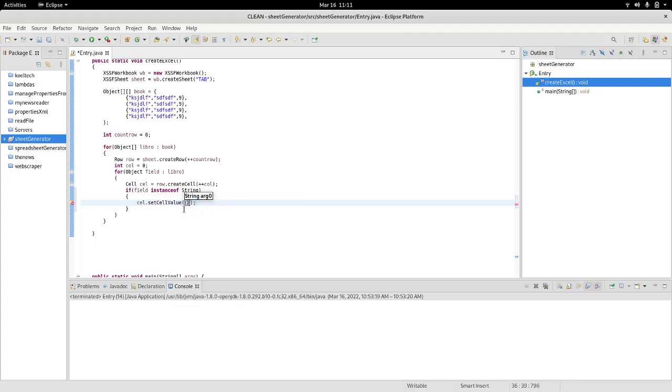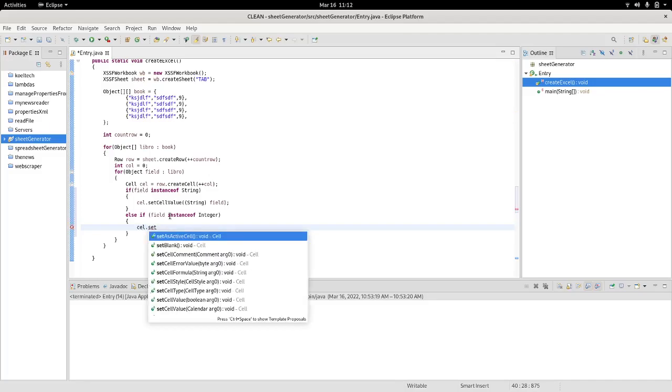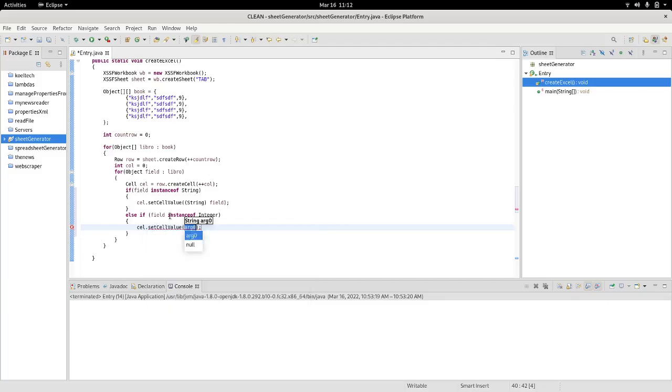We're going to cast this value with the setCellValue to the string. So the field will be cast to the string, else if the field instanceof Integer, we're going to cast via the same method to an integer.